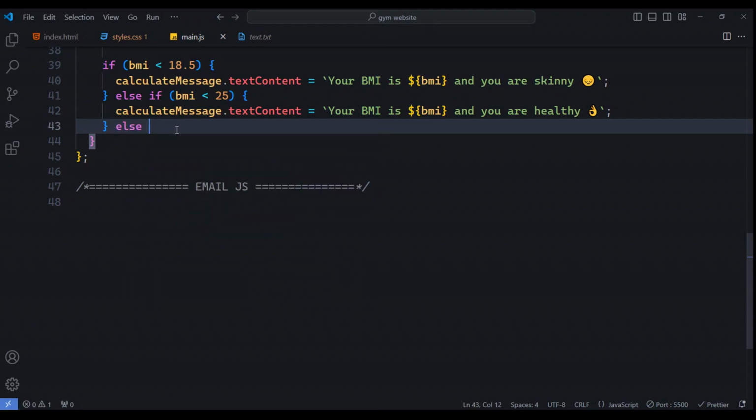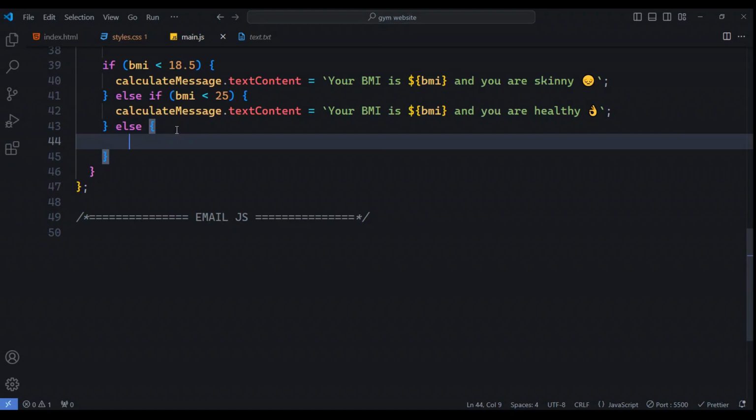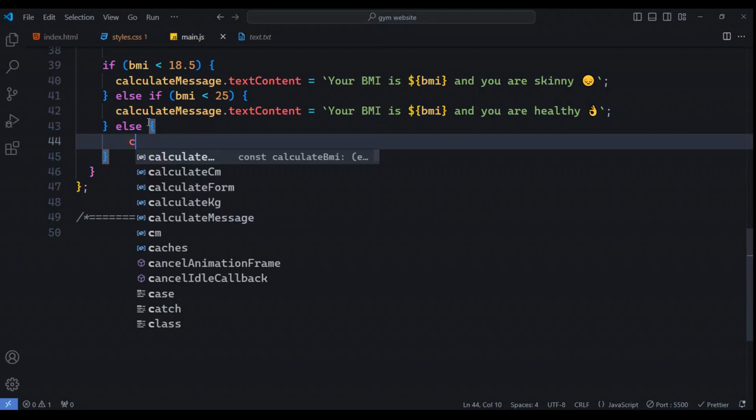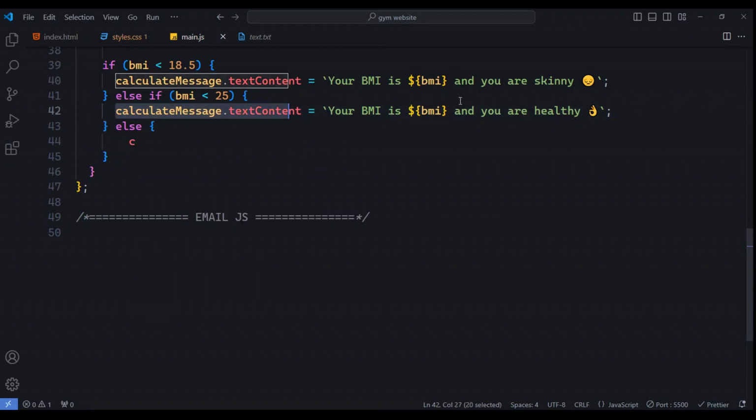In the else statement, the BMI is 25 or more. We will display a message indicating that the person is overweight.